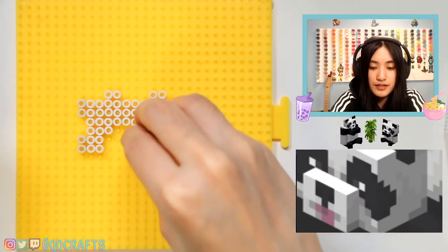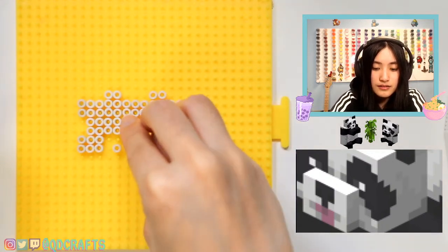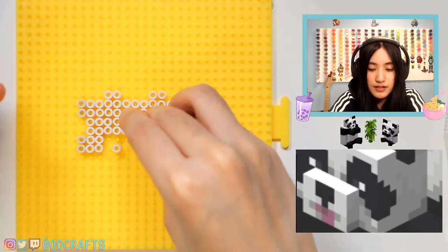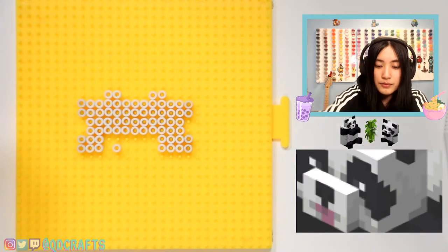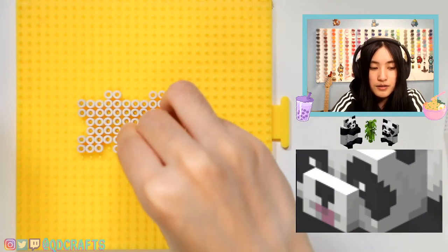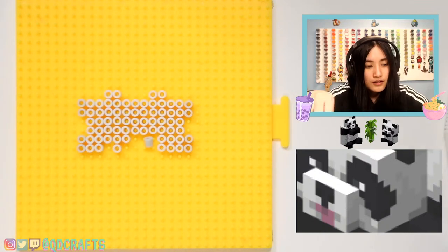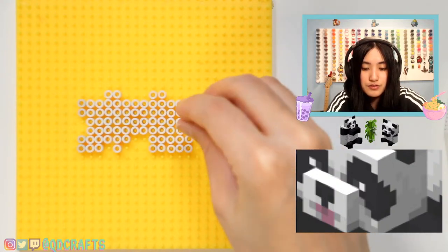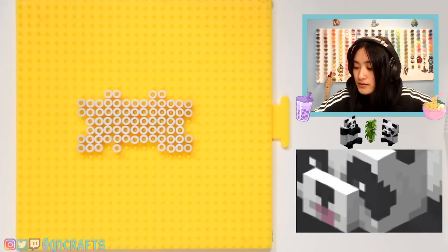So the bottom of the panda's head is going to be this very, very light gray. And the difference with the chin part compared with the top of the head is that there's going to be an extension that will go out to the mouth, then it will click perfectly in and make a really solid head. I would say that would be better than my polar bear design. But I will do a final video to show you the best design I could come up with.